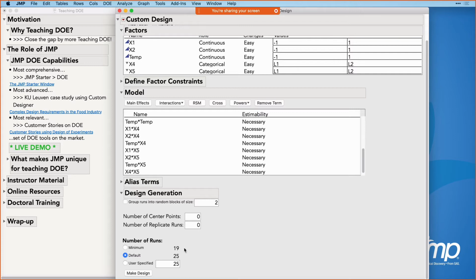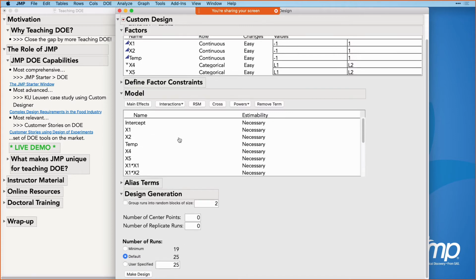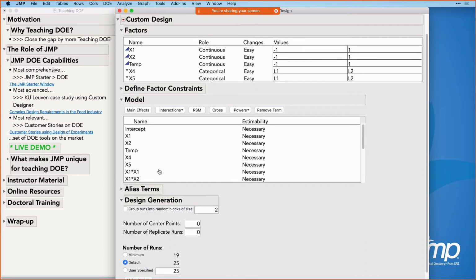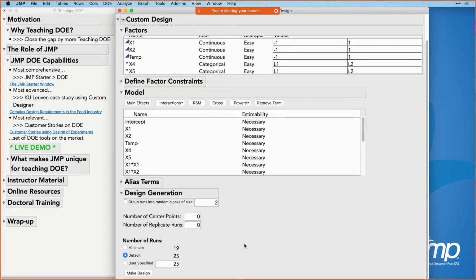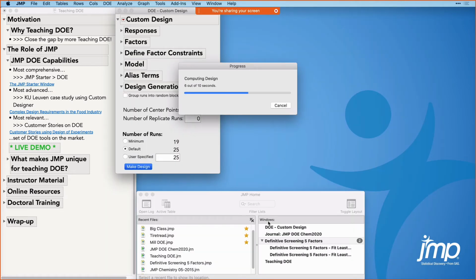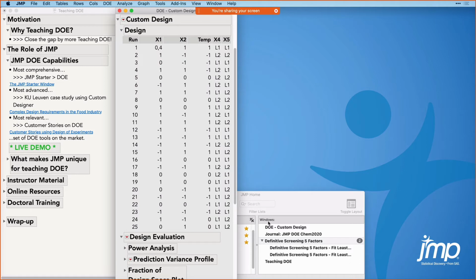We need 19 because we have probably 19 parameters we have to estimate. So that's really the minimum. Yeah, I go with the default here. I make the design. And now JMP creates a custom design for us. Brand new and optimal for our problem.